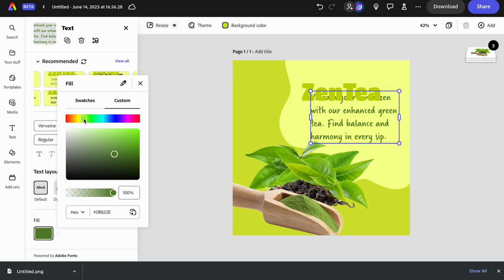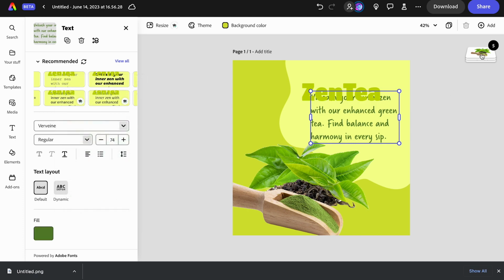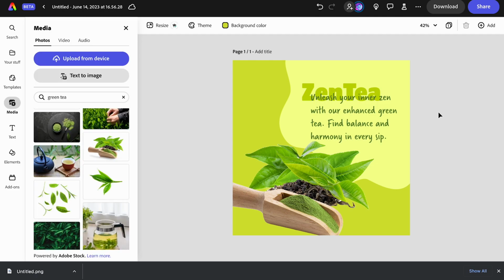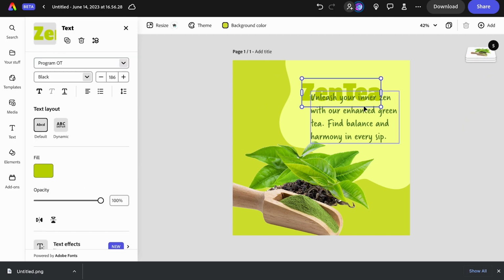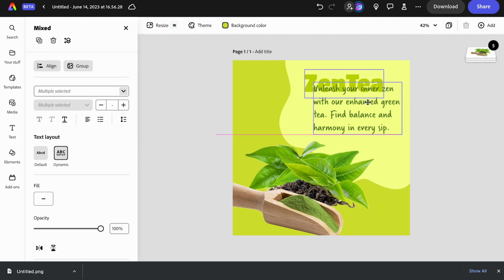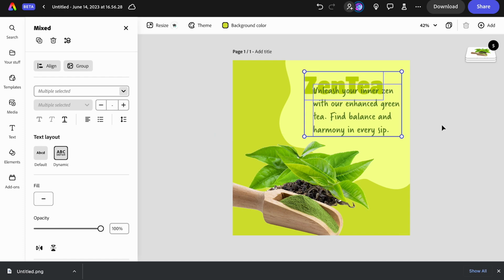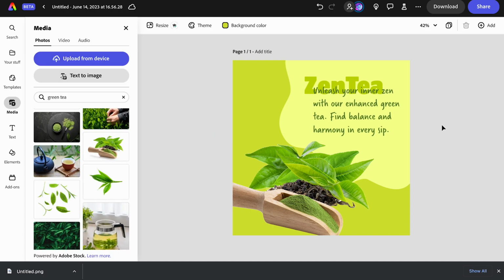But again, the title is right smack on top of the words, so no problem. All we've got to do is open up our layers and grab the one that's selected, which is the words, and slide it up on top of the other one. Okay. And we're going to move both of these up there so there's a little more space. All right, great. I've now got 2 Instagram posts for my Zen tea.